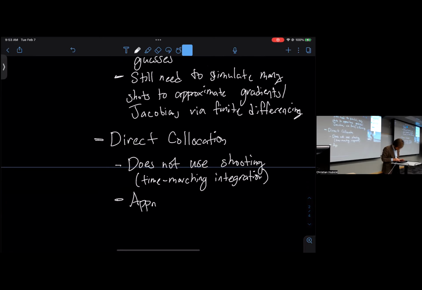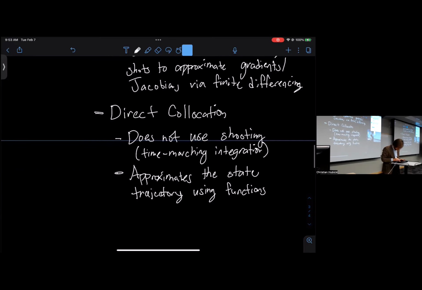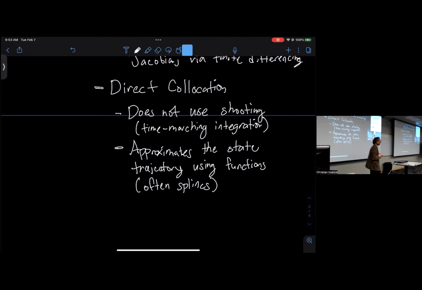It approximates the state trajectory using functions, say often splines. We're familiar with splines already, right? That's how we represented our control inputs.